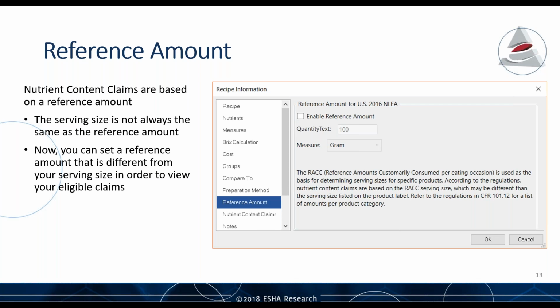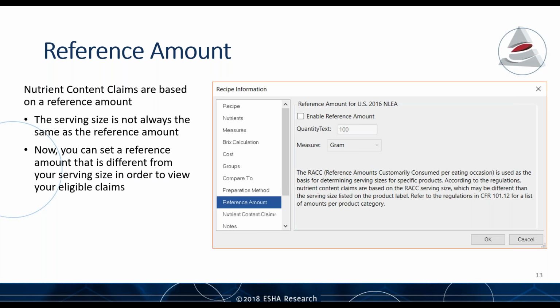Previously, if these differed in Genesis, you might have to change your recipe serving size to the correct reference amount, review your eligible nutrient content claims, and then revert back to the recipe serving size that you actually wanted. And this new feature makes the nutrient content claims review easier.